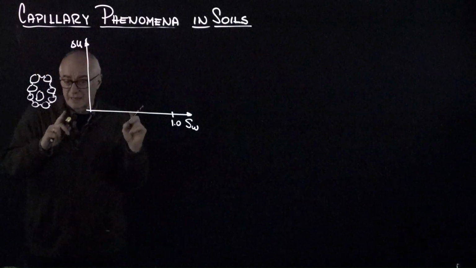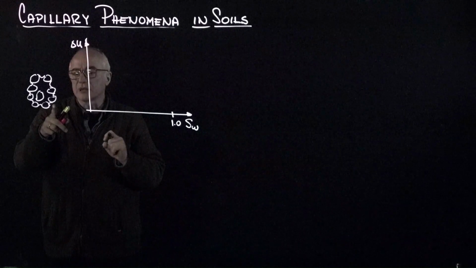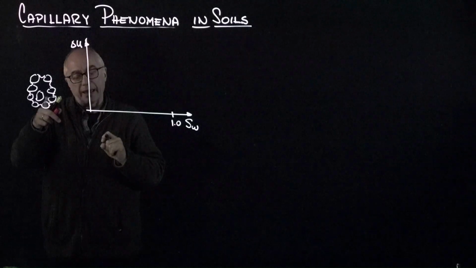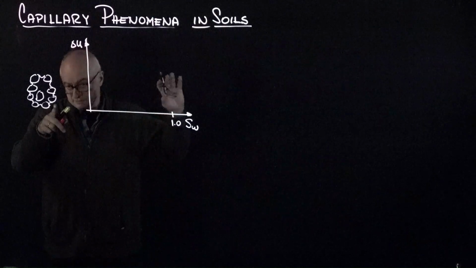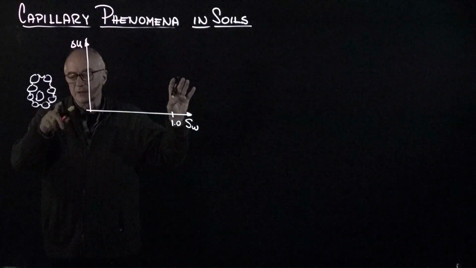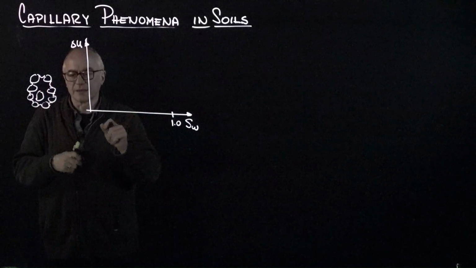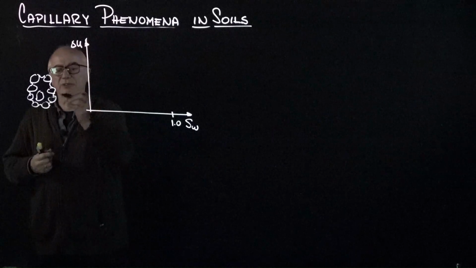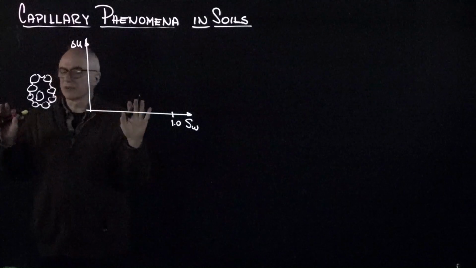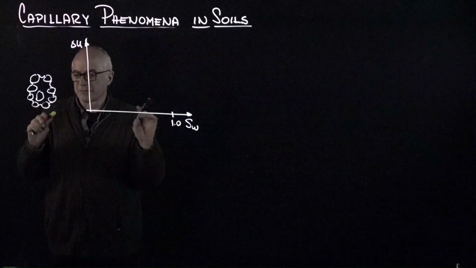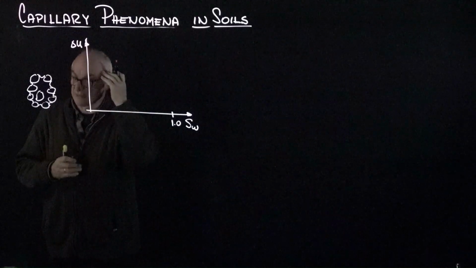Please realize that the curvature of these menisci is related to the capillary pressure by Laplace, and also related to the vapor pressure, which, by the way, is the relative humidity. And so all these curvatures should be exactly the same. I haven't done the drawing very well. For example, this curvature, the radius of curvature is smaller than in this case. So this is not a good sketch. Please draw things properly, because the sketches we draw affect the way we think.